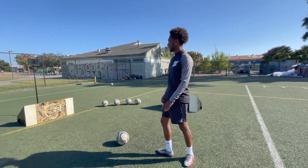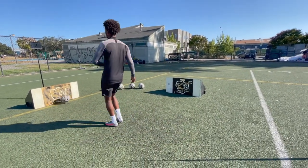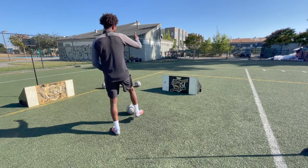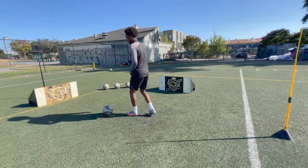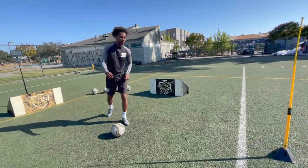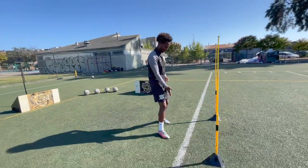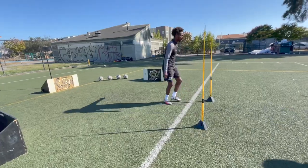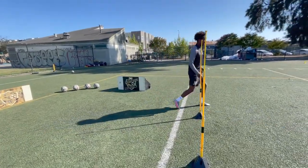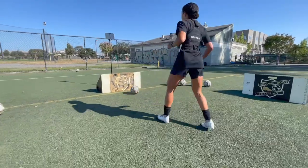Same idea, right? Right and left, you're still looking for the second time. For example, let's say I see right, boom, I'm gonna go right one, boom, open up this way, play. I'm gonna play a one touch pass and turn, and I'm gonna play you through, yeah? I'm gonna play you, hold it, boom, and I'm coming here, we're gonna go to the left, roll, play, bounce here, boom, we're going this way, roll, play. Right away, I'm gonna go one, in, play. You understand?